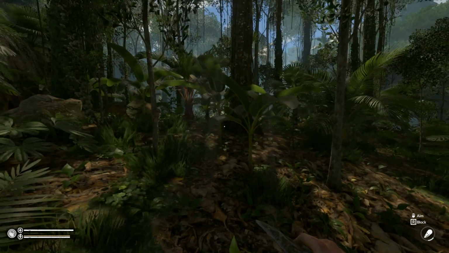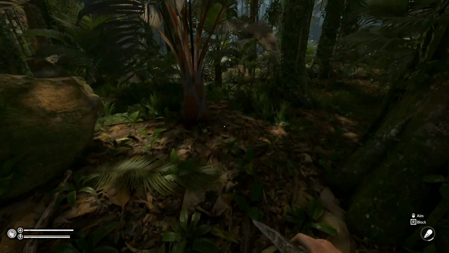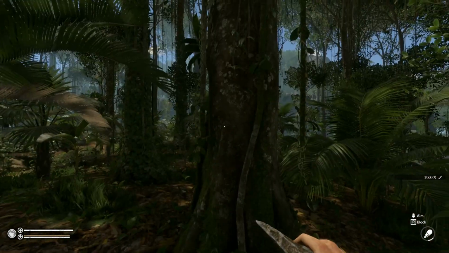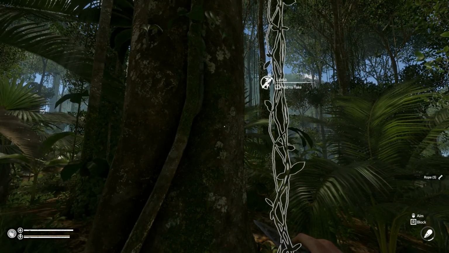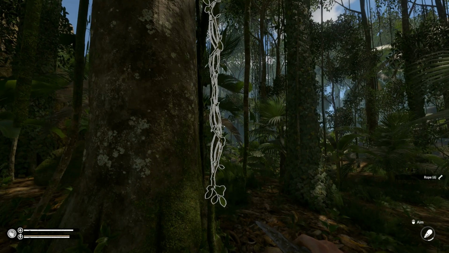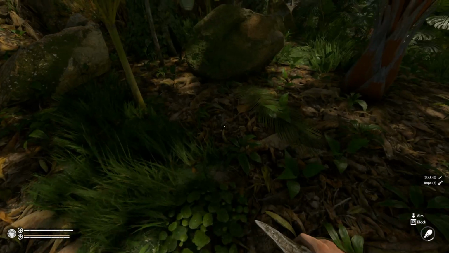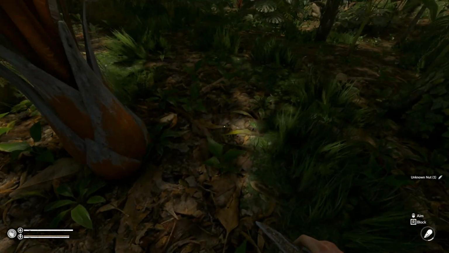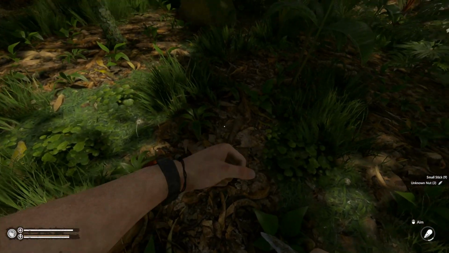That grunting noise I know is a peccary, which is like a jungle pig. One of the useful things in this game is that it highlights materials and resources when you're looking in the general direction of them. There's an unknown nut, which we know from the tutorial gives us fats.